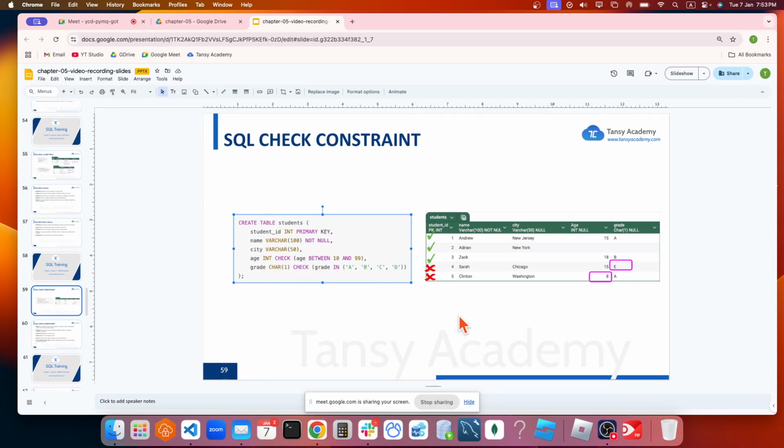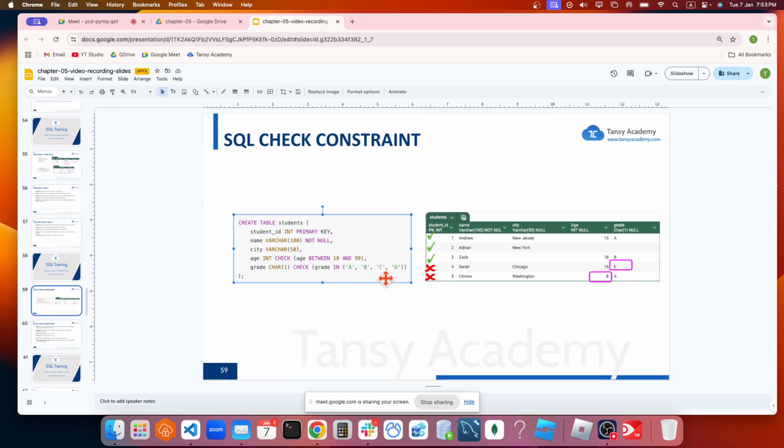Again, check constraint is used for proper data quality, to avoid bad data, right? So let's look at here. Okay, so this final row here, see this row 4 and 5, I have ID, I have name, I have city, I have age. So why is this row being rejected? Because the grade, we are trying to insert it as E, but E is not allowed.